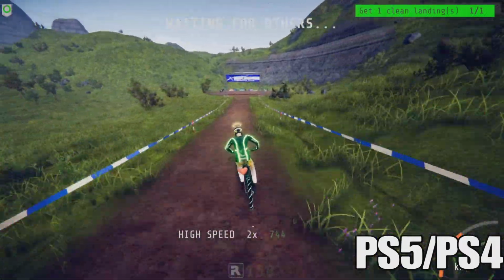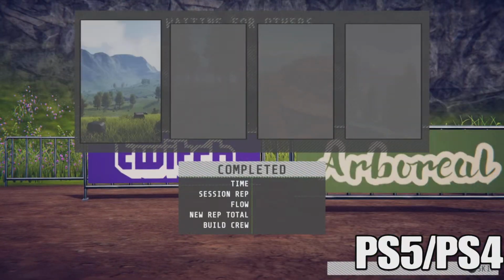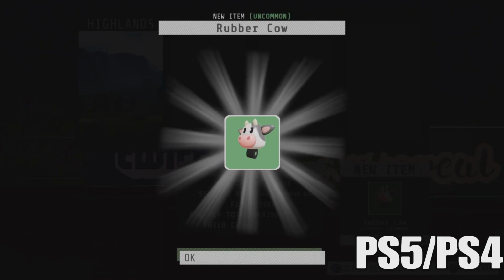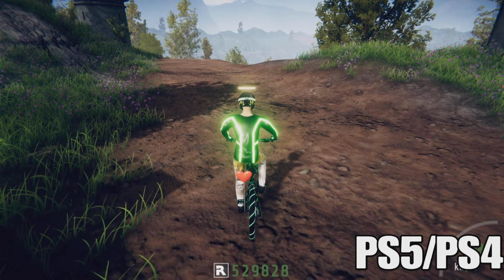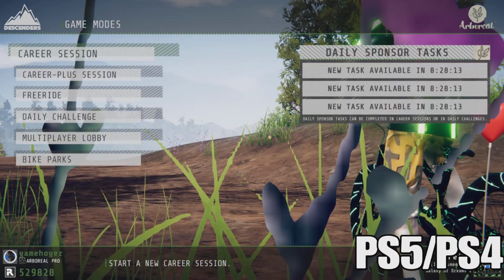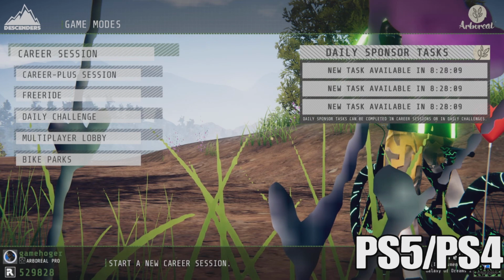So as soon as I finish this track, boom, continue and completed. That means you finished the session, and this is where you'll get your trophy. And after that, the glitch does not reset itself, so it's going to stay glitched. For example, when you get back in the hub, it's just going to pop up that multiplayer menu again, and it's going to be glitched again. So to get rid of it, you just need to restart your game. So that's what I'm going to do now.